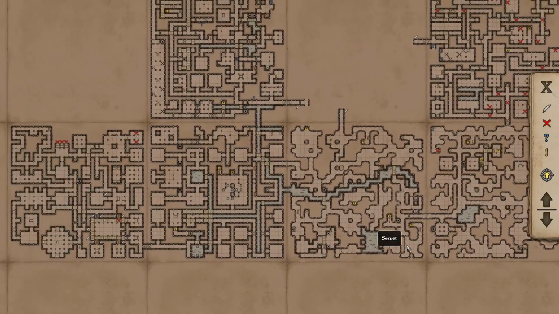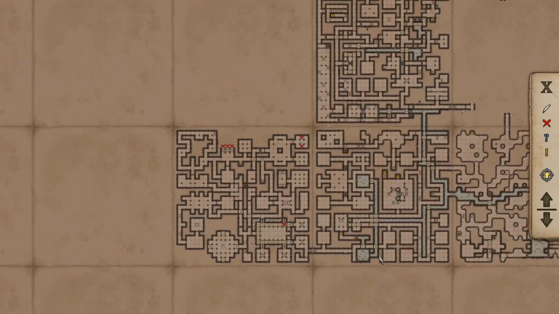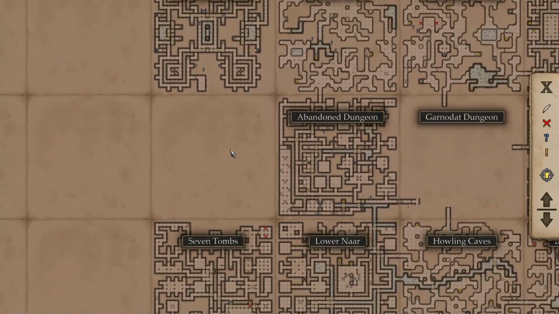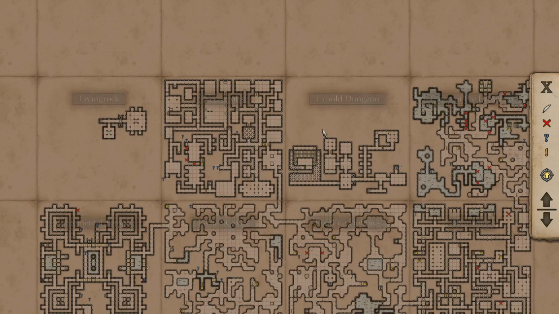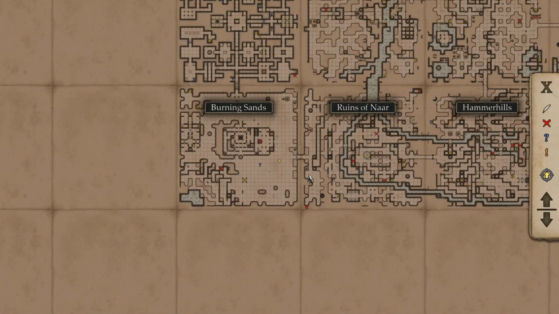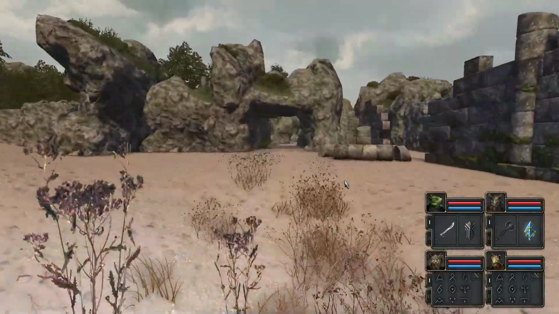Brokepick Mines is done. Howling Caves is done. Lower Nar has one thing to find. 7 Tombs I spent a lot of time with. And this is Pyramid Dungeon, haven't even visited yet. Okay. Belith's Quarters. Insight there. I insist that I'm doing that today, because that's just too interesting not to do.